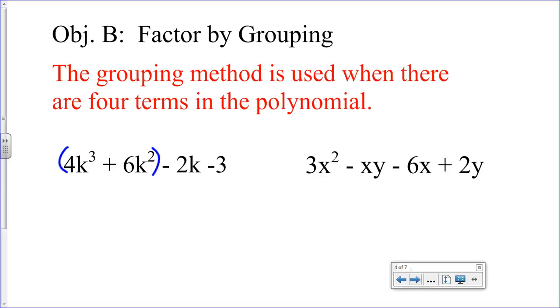So I have to be careful with my signs. So I'm going to look at that minus sign as a negative. So I'm going to keep that with the 2, negative 2. And technically what I'm doing is I'm adding in between. I'm not multiplying, so I'm adding in between.